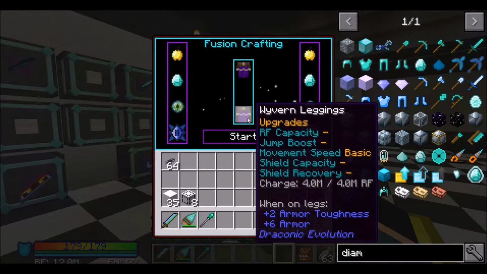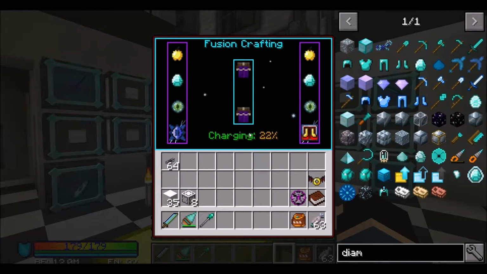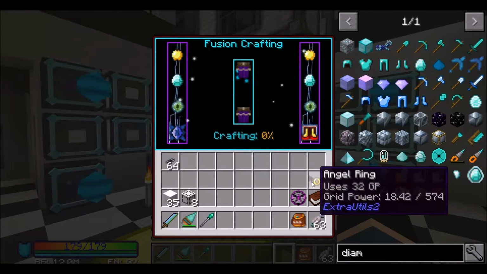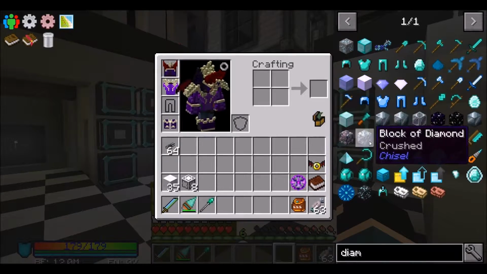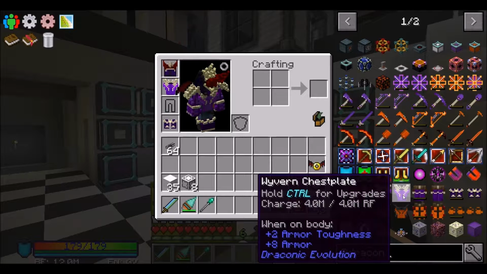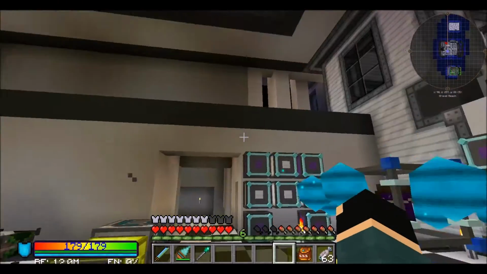If I do this, yeah, it looks like I'll get movement speed basic. The JEI integration is changed now, so this is a much better system. Remember, if you watched the old video where I did the Draconic Evolution upgrades and I couldn't figure out the Wyvern bow, it's because the JEI thing was very confusing. It showed 5 different levels. It does not do that anymore. If I just press control, it doesn't go through all 5 levels anymore, so that is no longer horribly confusing.